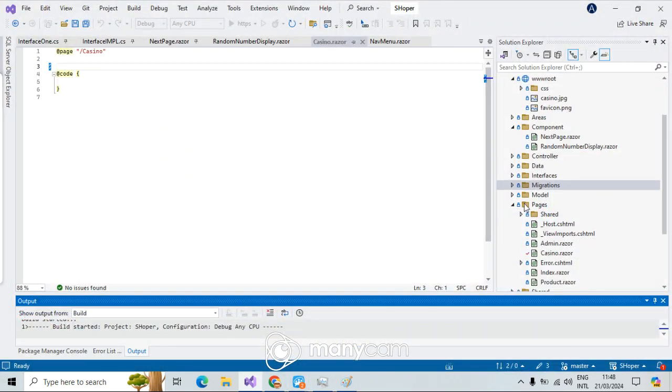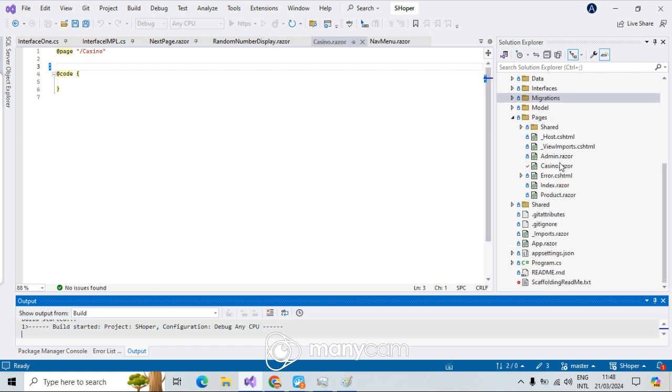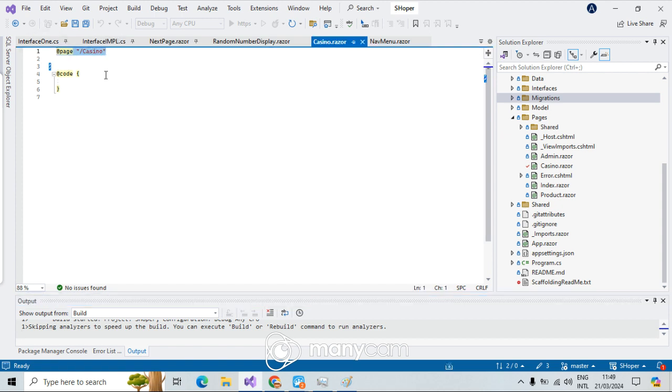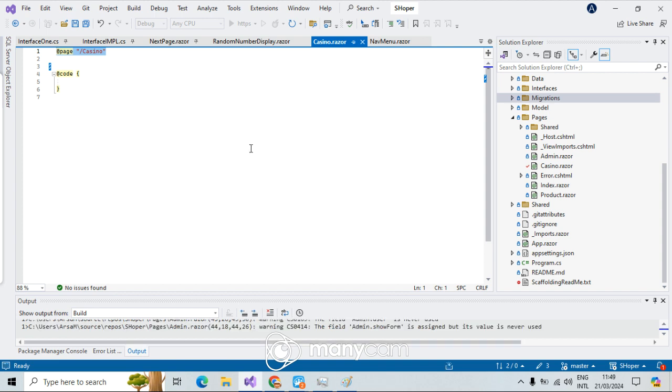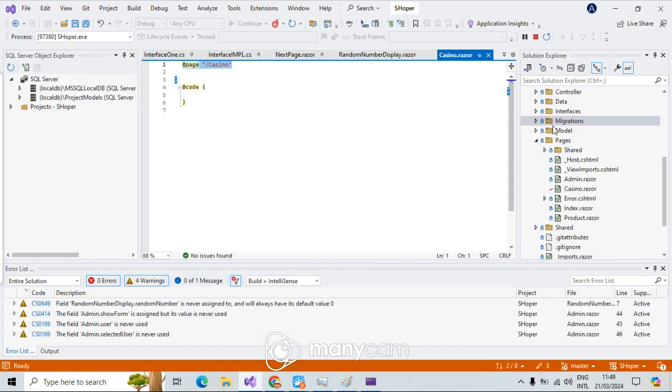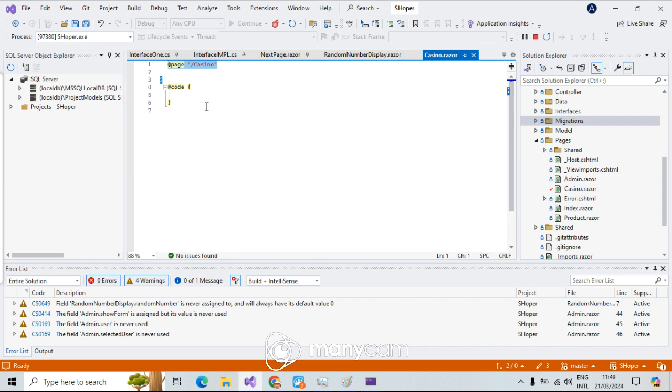Let me run it. It has nothing yet, just basic things. What I need to work on is this one, small casino page one. I'm gonna open it. Just wait, my PC is killing sometimes. It has a database. I need just to show how these things, casino and gambling websites, work, and just make some example or a sample.